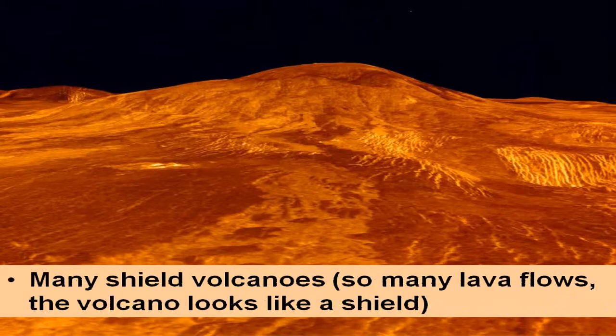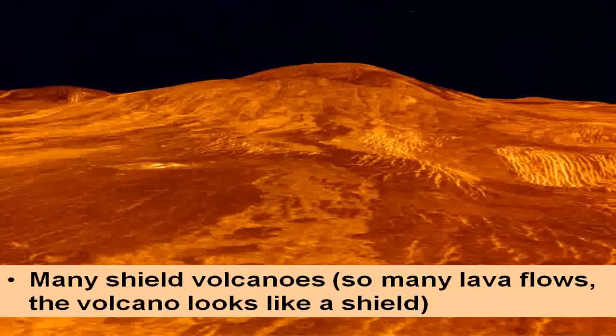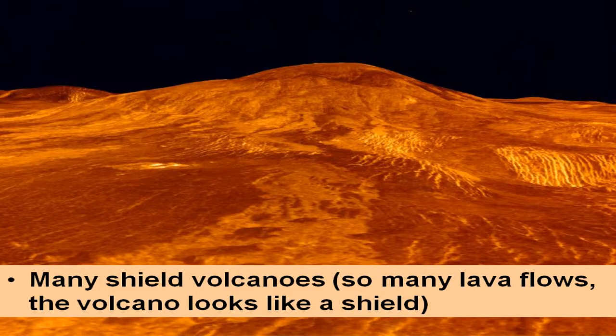Most of these volcanoes are shield-like volcanoes, which means they have many slow lava flows over time, making the terrain look like a shield, as opposed to a more violent tephra-type volcanic explosion, which would form a peak, a cinder cone-type volcano. But these are shield volcanoes, which just have slow lava flows, the kind of thing you would see in, say, Hawaii.